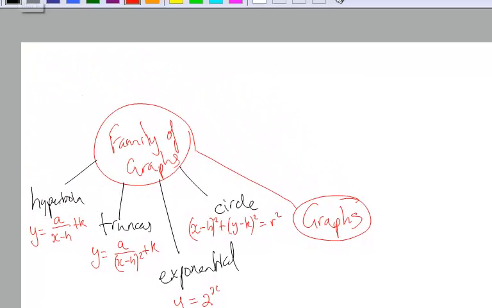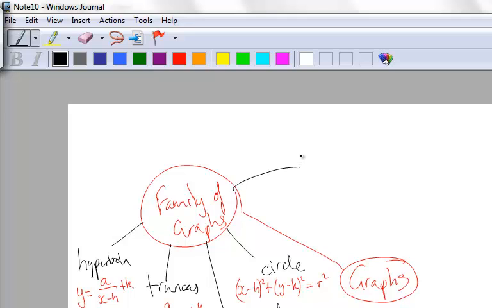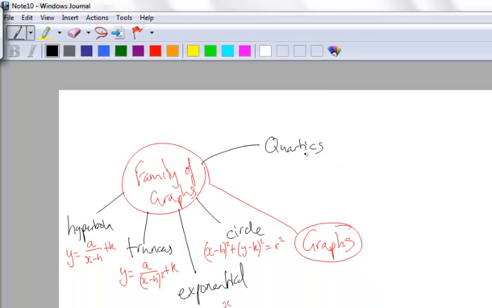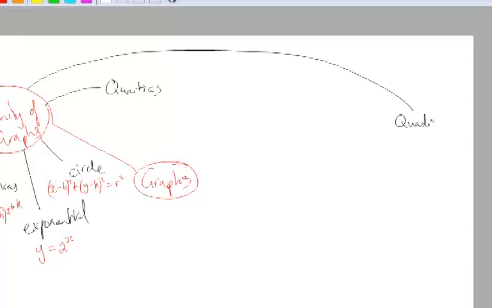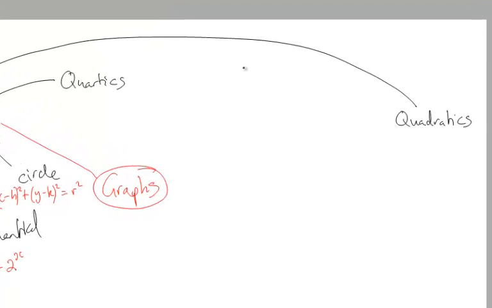Now a couple of the other graphs that we've looked at is we've looked at polynomials or quartics. So I'll put quartics down, and I guess we've also had a look at quadratics, and we've also had a look at cubics as well. The thing we've looked at the most is probably cubics, but we've had a look at all of these types of graphs. Now quartics, let me just write down the general equation again.